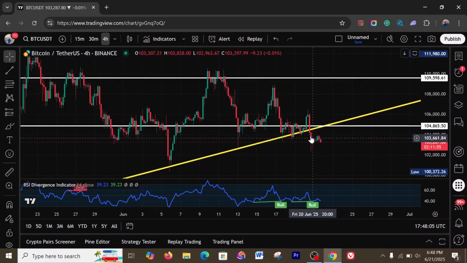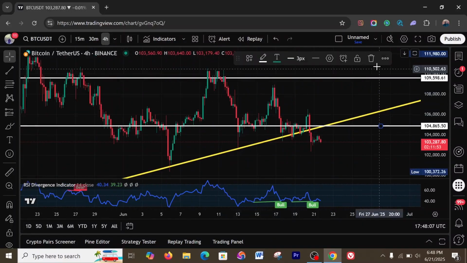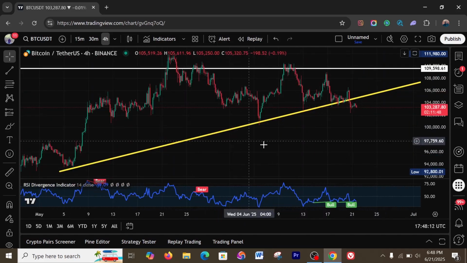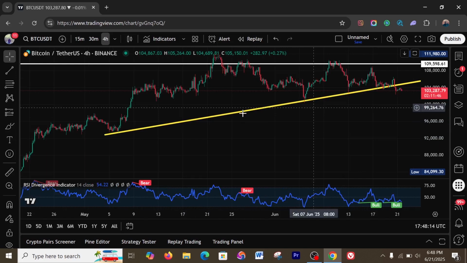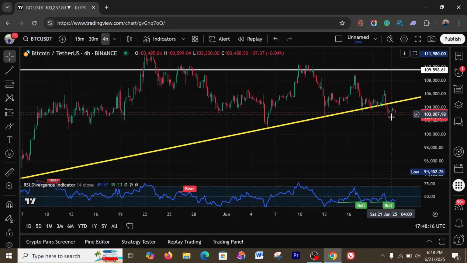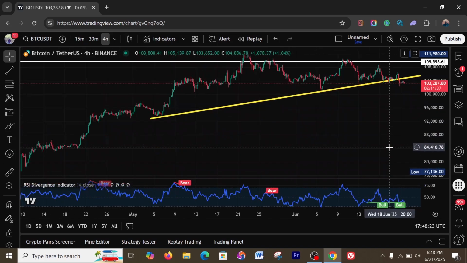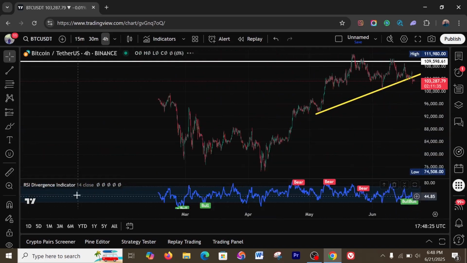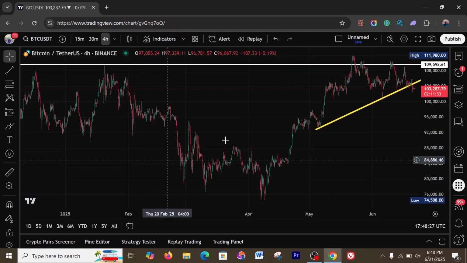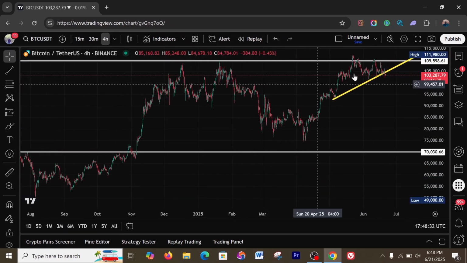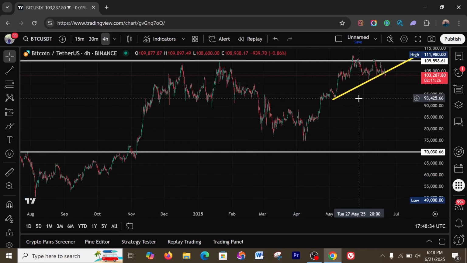In this particular video, we'll be doing Bitcoin technical analysis. I've made a couple of videos about this, talking about if we break out of this, then there's a high chance we're going to the downside, and we have actually broken out of it. And if you look at the entire structure of BTC, it's showing you a huge double top, which is one of BTC's most effective downtrend patterns or bearish patterns.